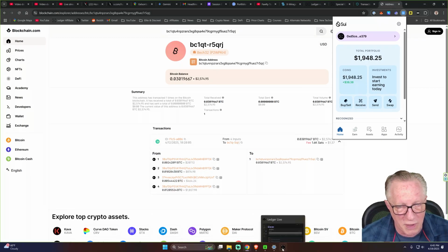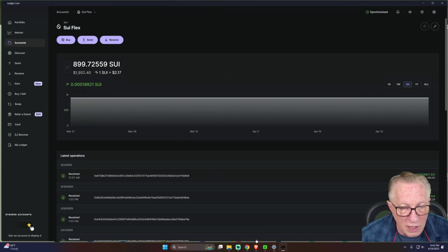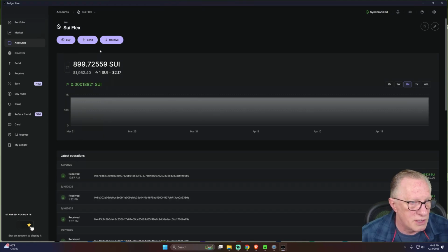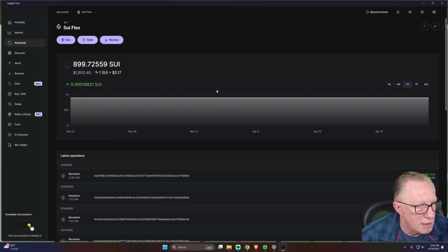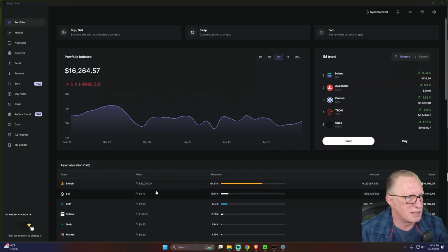And so just being able to see the balance in Ledger Live to me is helpful, right? But you can still use your third-party wallet even if you're managing the balance in Ledger Live, right? Ledger Live is just a handy way of getting a quick and dirty overview of what you've got. But, you know, it's more convenient to see all your balances in one place, right? So now I can see my SUI balance in Ledger Live.